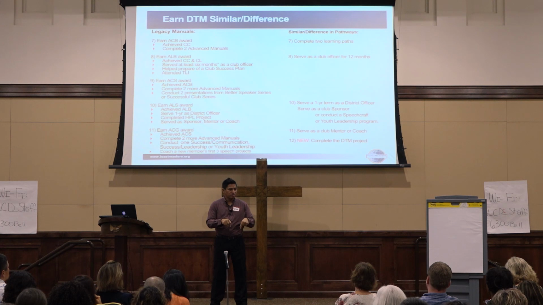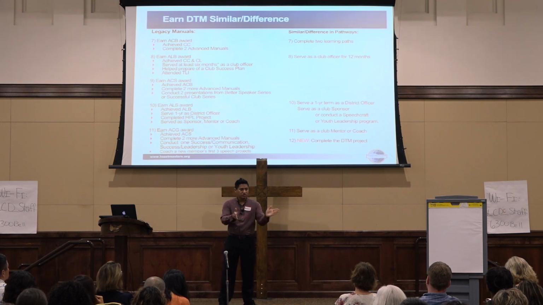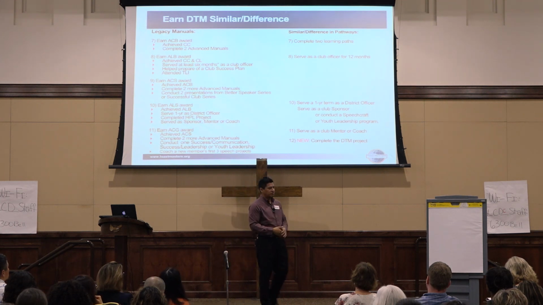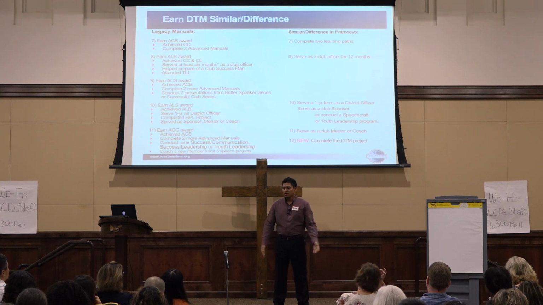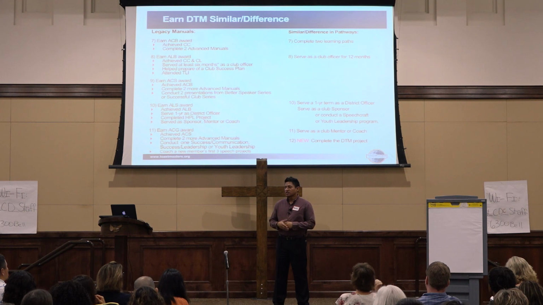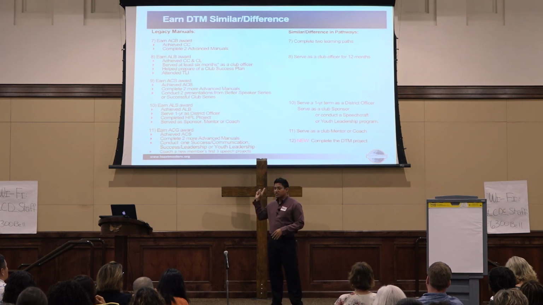It could be for this church, if you're part of this church. I don't know. It could be for your church. It could be for your work. It could be for the Boy Scouts, the Girl Scouts, Junior Achievement, your kid's school, but it has to be for an external organization. That's what I've heard about the DTM project. That's the difference between it.